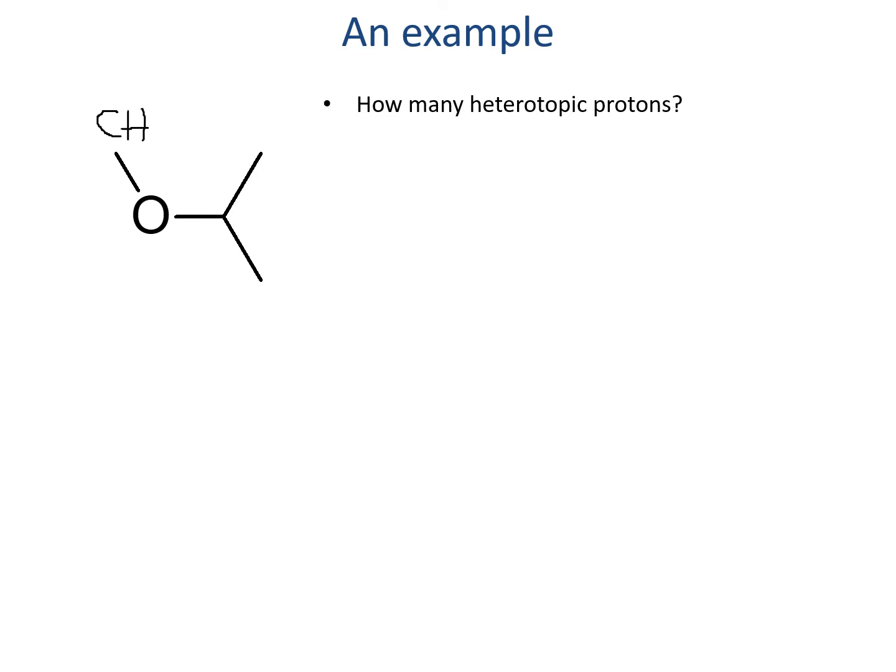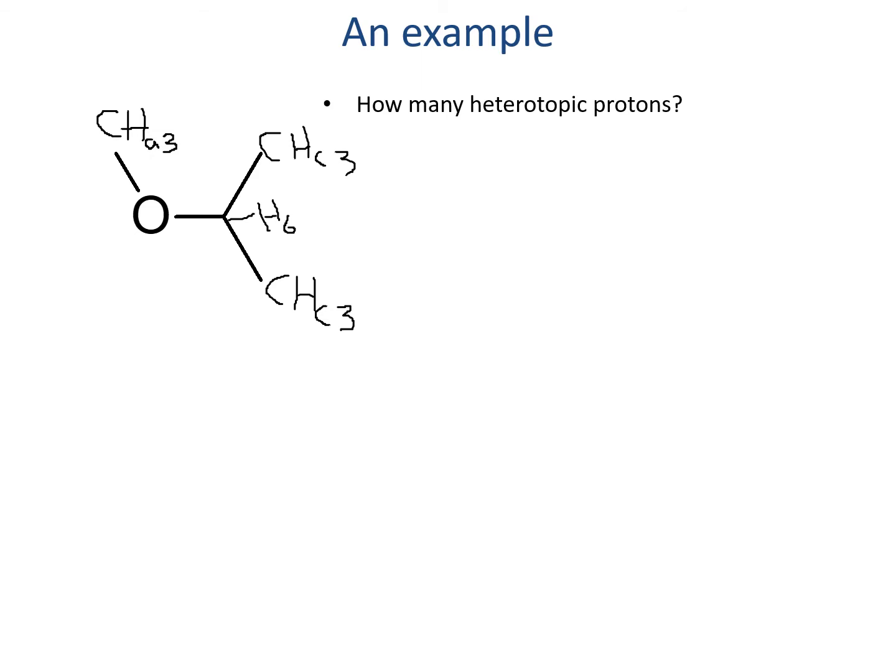We should see one type of proton here, we'll call that HA, and there are 3 of them on this carbon. This carbon has just 1 hydrogen, we'll call this HB. And then these carbons each have 3 protons again, we'll call these HC. But both of these carbons are identical to each other, and so both of these sets of hydrogens are identical as well.